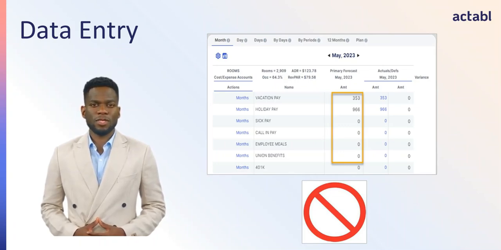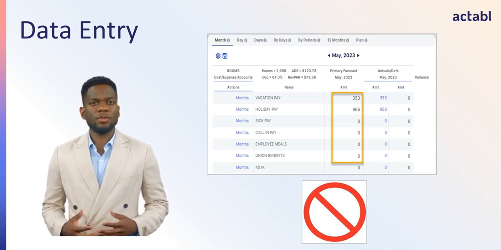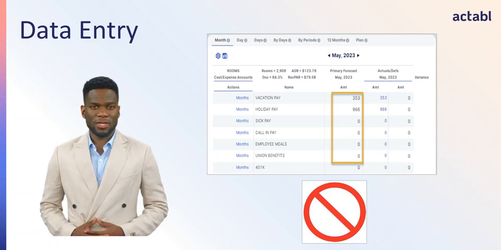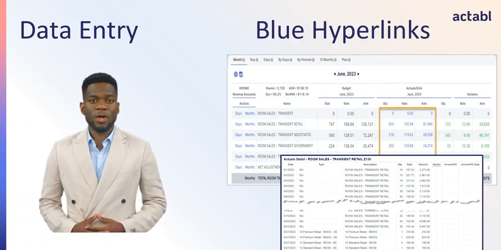When you are working within the system and hovering over the screen, you might see this red circle with a line going through it, or what we call our Do Not Enter Data sign. This could indicate that the dataset is closed and can no longer be edited, which will include any days that have actualized. Blue hyperlinks populated in a dataset open a drill-down view, allowing users to view a detailed breakdown of the data.